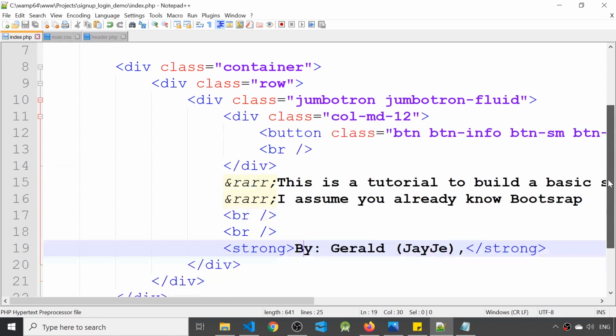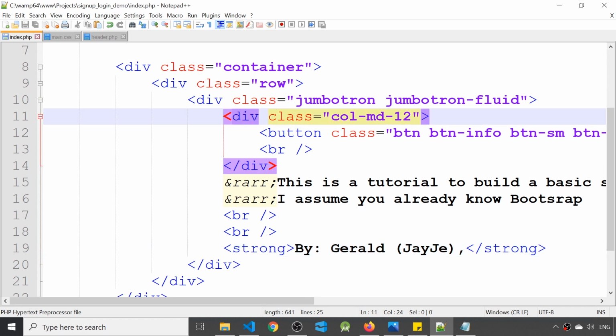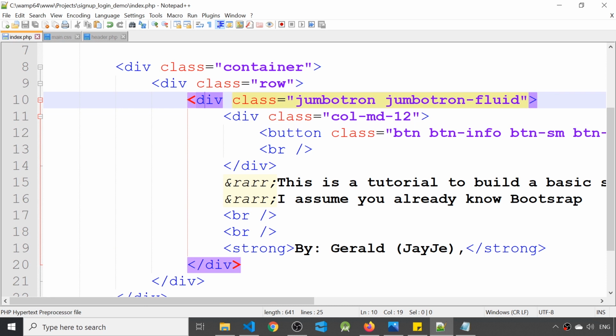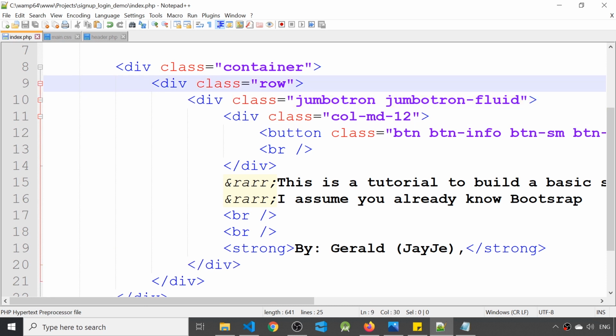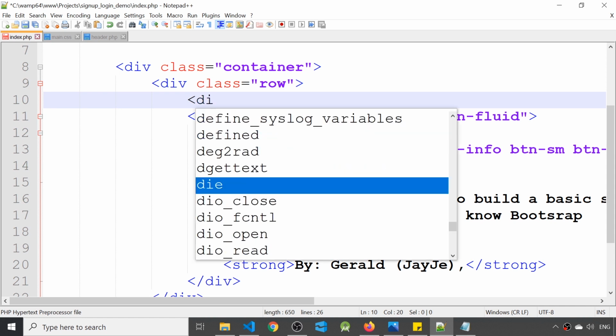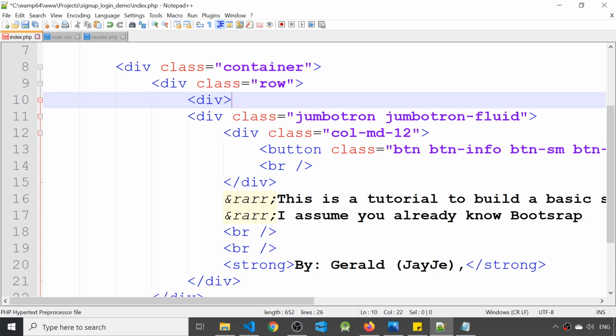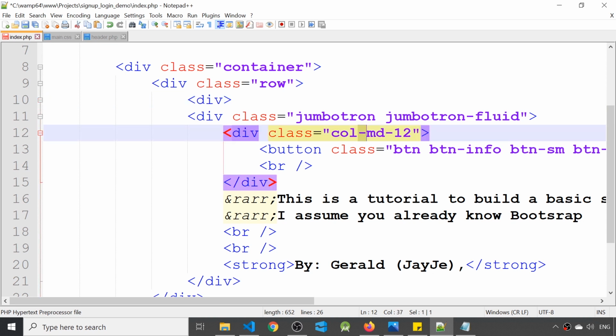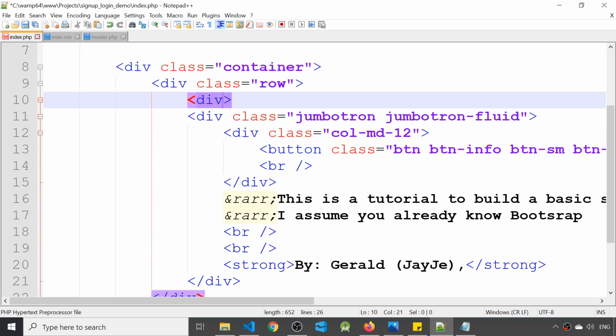So I guess it's something around here that has not been well put. Okay, it's here. We need a div for our main column. Remember this other div here is just for this button. So we might need a different one.